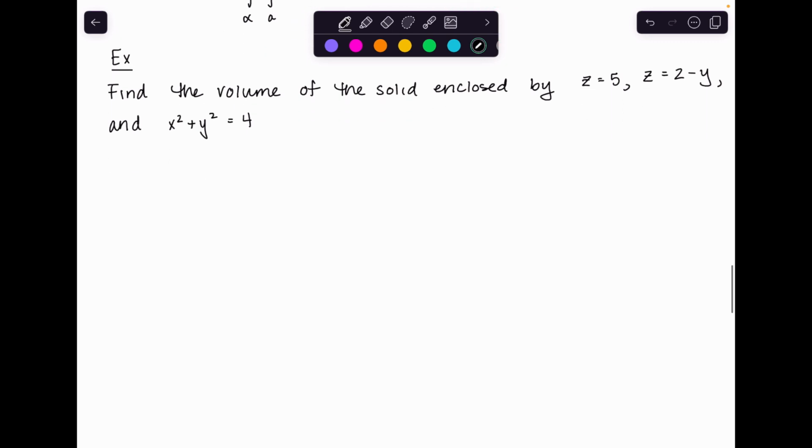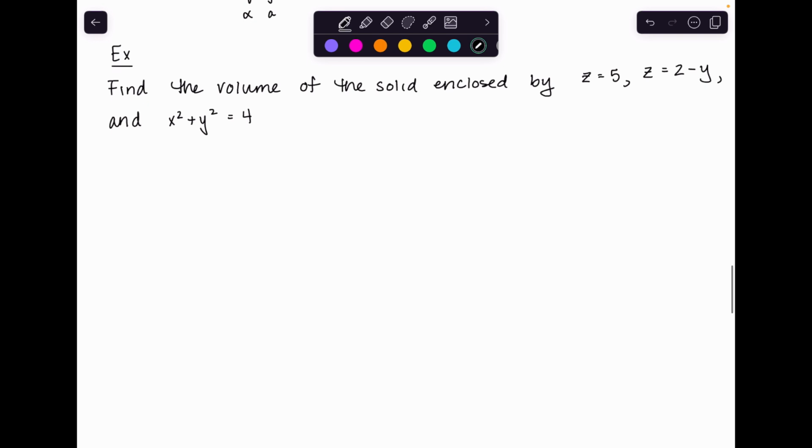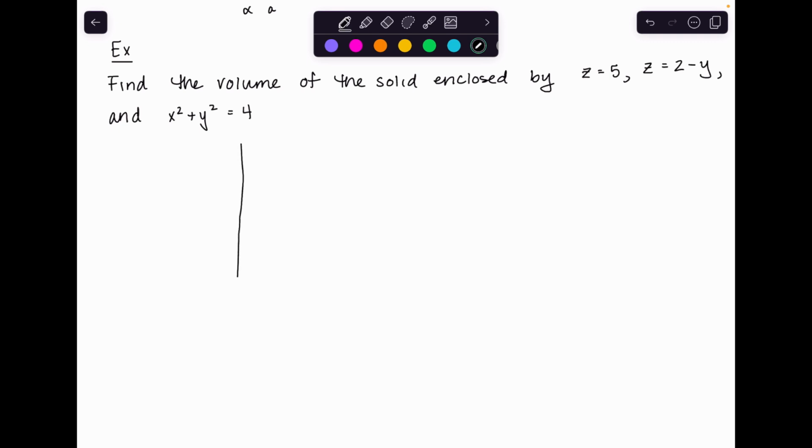Now the problem with this one is it also doesn't explicitly tell me my region R. It just says enclosed by all of these curves. So what I need to do is graph all three of these and see what this solid looks like. This is why graphing is also very important for us. So I'm going to take my time to draw a really nice picture as to what's going on here. And we'll go out in each of these directions as well.